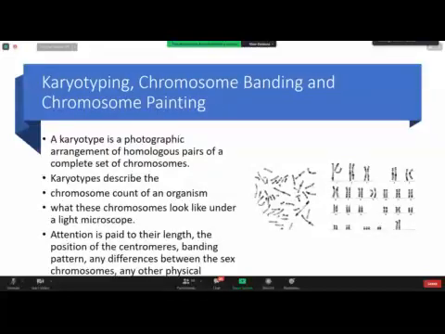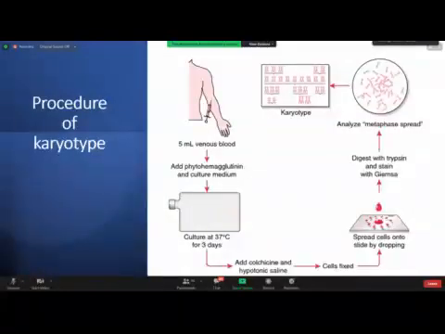For example, for Down syndrome and all these conditions, we look at the features and we go for karyotyping. So it's an old technique, but very useful for certain disorders, especially chromosomal disorders. What it does is count all the chromosomes of the organism under the microscope. Basically it looks at the number, length, and position of the chromosomes and the centromere. Once we have the chromosomes, we now have software that makes these kinds of pictures, the karyogram.